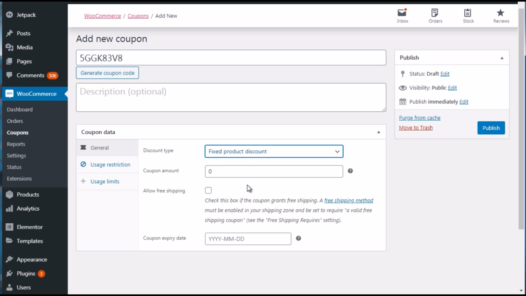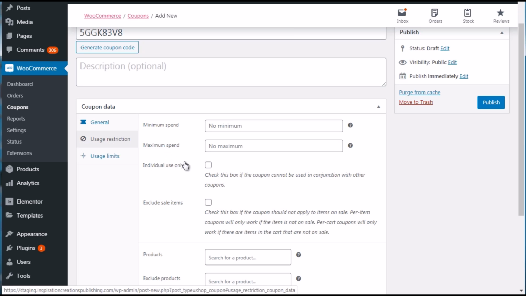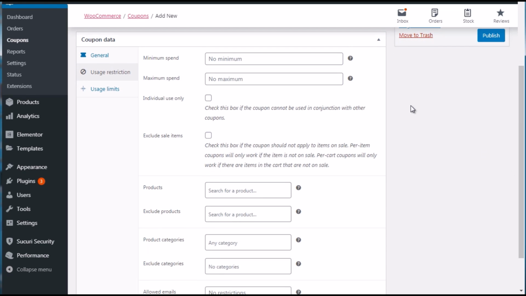Obviously, if you choose that, then let's say we're going to do a coupon amount of $50, and you can either specify that you want the coupon to expire, or you can leave it blank if you don't want it to expire. Usage restriction basically restricts how the coupon can be used. Because it's a product-based coupon code, we want to make sure that we select the products. In this case, we don't have any products created, but you're simply going to select the product. Once you add the products, you'll be able to see them located here.